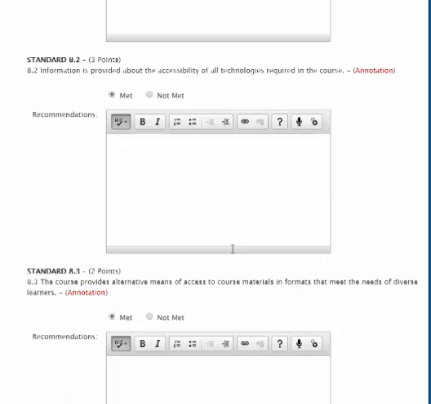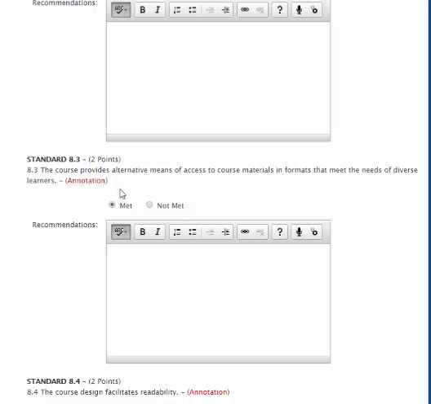The template has that in it, and so what you want to do is any technology that you require students to use needs to have an accessibility statement, just the link to that company's or that software's statement, so students know what kind of accessibility is available. Not all tools have accessibility statements, but where they're available, those need to be put in the course.